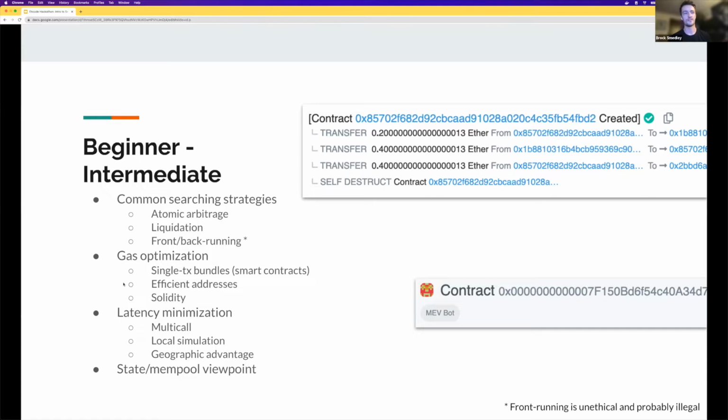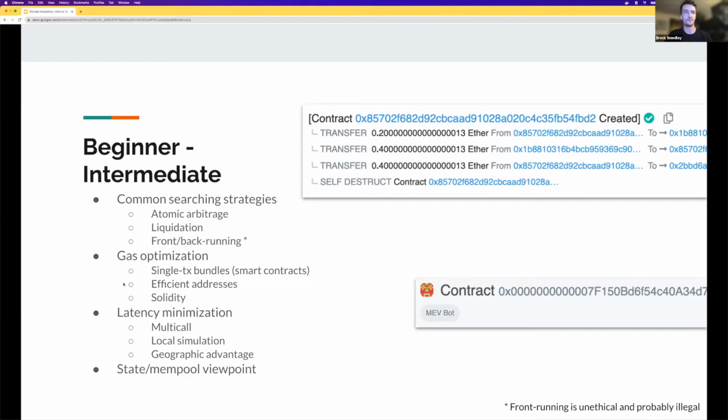And it gets more complex because a lot of times the loan will be for a large amount, like say it's for $1 million. Most people don't have that kind of capital, so one thing you can do is take a flash loan to do that liquidation. So that's where it gets more complex. That's where Flashbots really shines. But we'll talk more about how that works in a couple minutes.